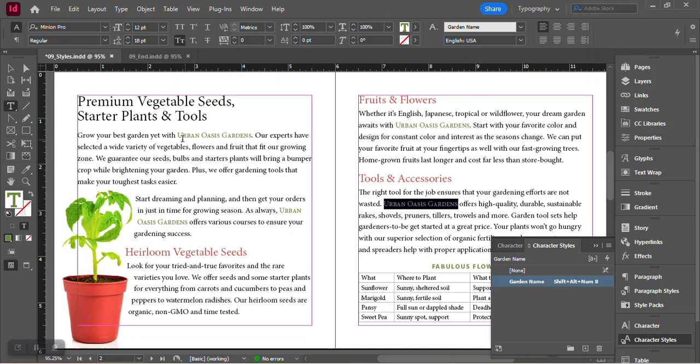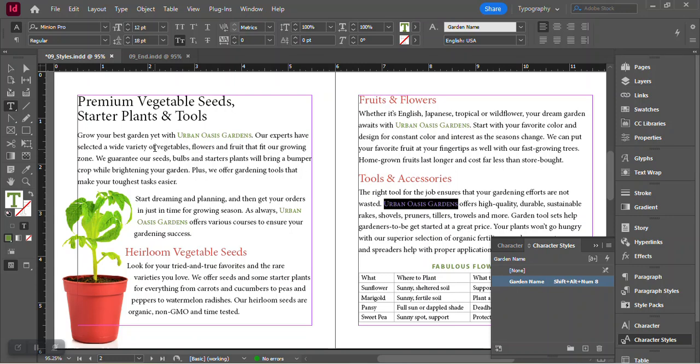So if I would go in and change the color to the red tomato color, as soon as I apply that change to the style in that particular styles panel, it would then update it everywhere where it's been applied. You guys, that is huge, because that actually keeps you from having to go from page to page to page and find where you may have used that style and then update it manually there, by highlighting it and then changing the color or changing the text or the size of the text or the formatting to it. So all of that is basically handled in the respective styles panel.